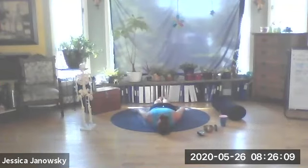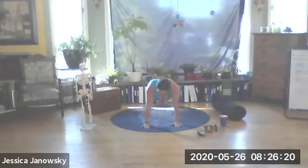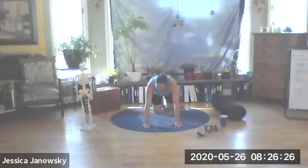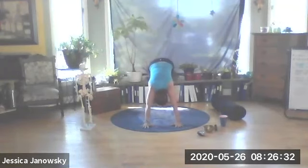Exhale down. Hands come underneath the shoulders, tuck your toes under. If you're strong enough, you're gonna push right to plank. If that is difficult for you, soften at your knees, bend your knees, come through a handstand position, and then move to plank. Exhale. Move into downward facing dog. Breathe.